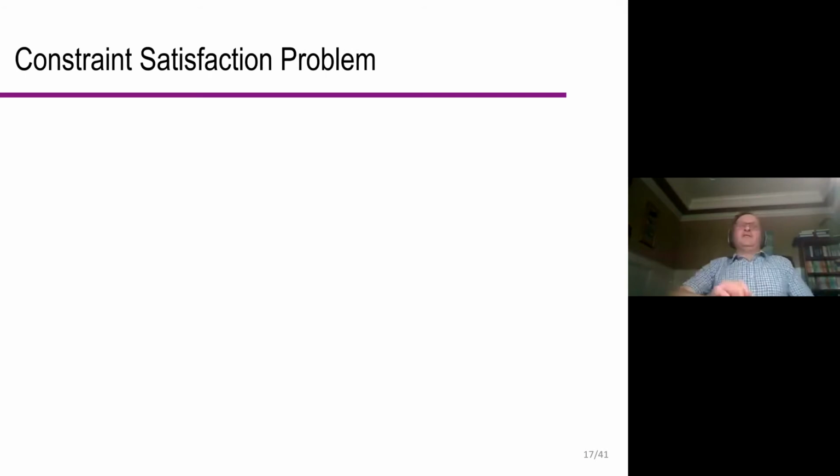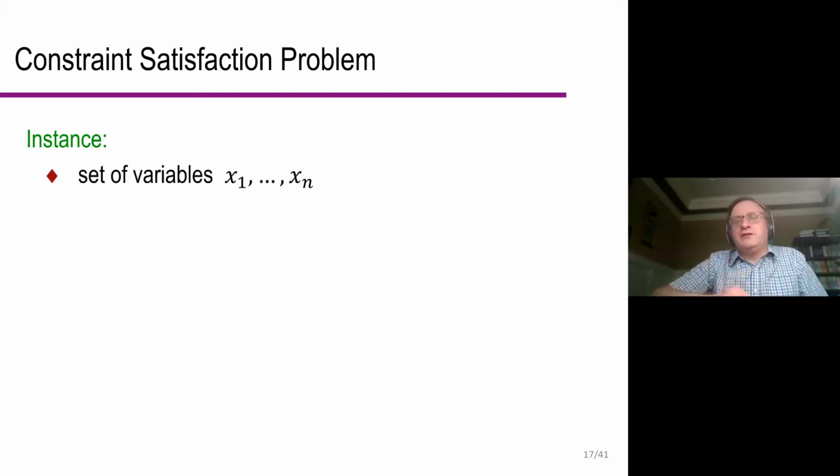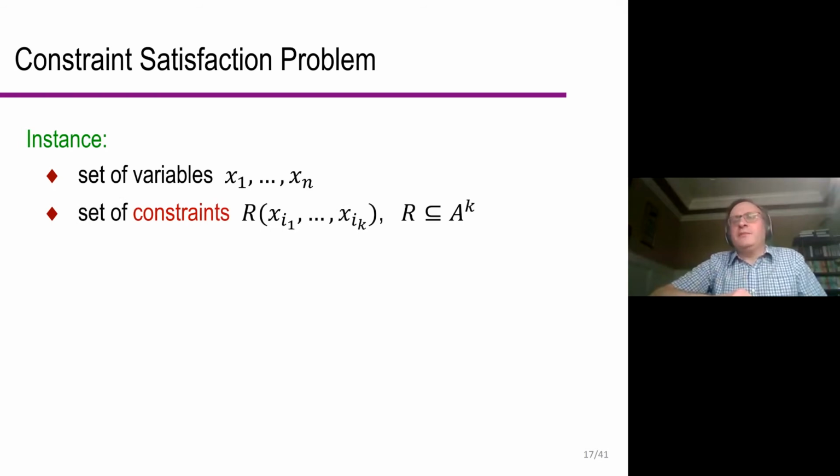Okay. So first of all, constraint satisfaction problem. It's a general framework that includes lots and lots of different combinatorial problems. The framework goes as follows. In my problem, I have a bunch of variables. We're talking about variables again, right? And they have to satisfy some constraints, where every constraint can be thought of in the most general sense as a relation, such that only tuples that belong to that relation are good for us, right?